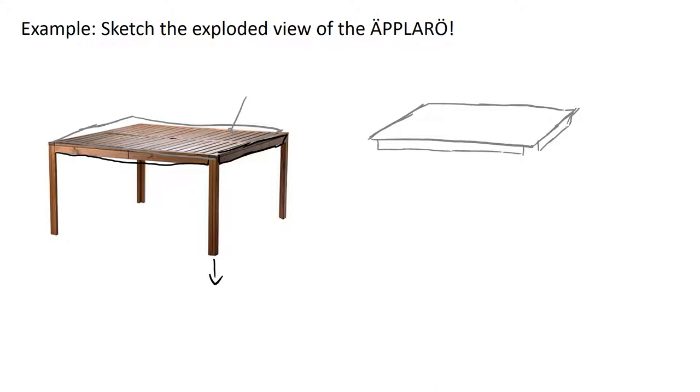Now what we're going to do is pull off the table legs. So here's this first table leg. We're just sketching it with that same perspective, doesn't have to be perfect, and there, that's good.